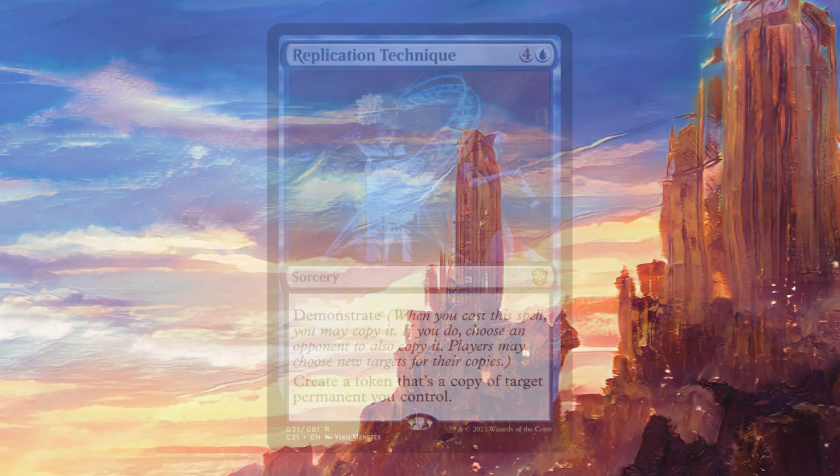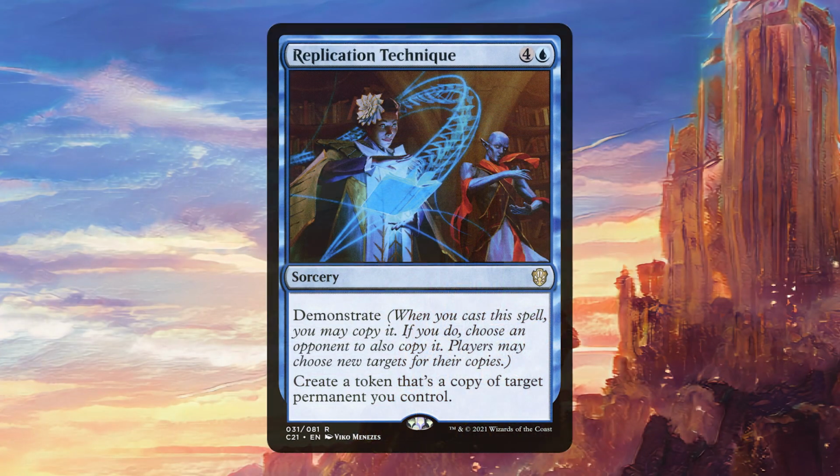And today we're going to be talking about Replication Technique. For 4 colorless and 1 blue, it's a sorcery with Demonstrate, which means when you cast a spell you may copy it. If you do, choose an opponent to also copy it. Players may choose new targets for their copies and create a token that's a copy of target permanent you control. So this card has a ton of instances of the word copy on it, but what exactly does it do?